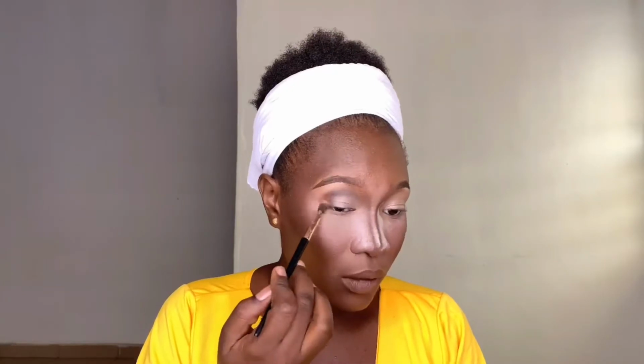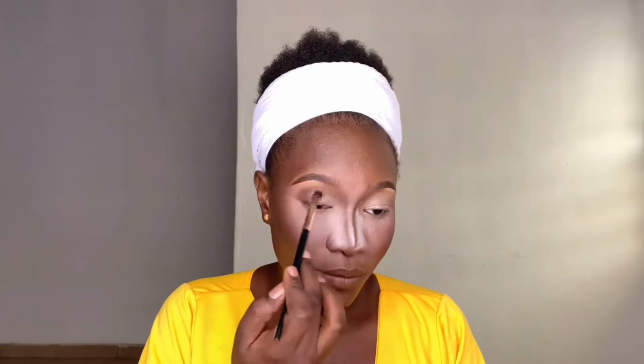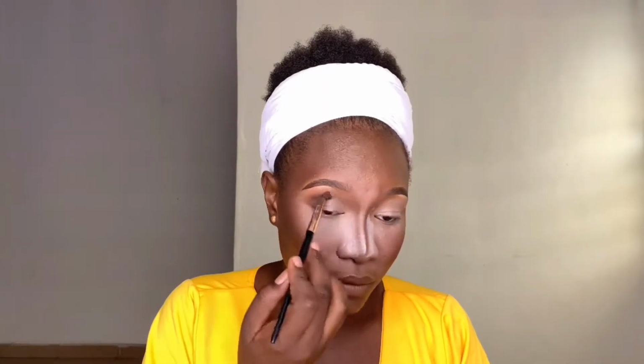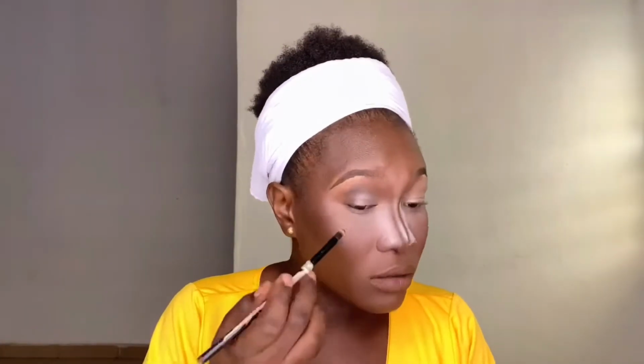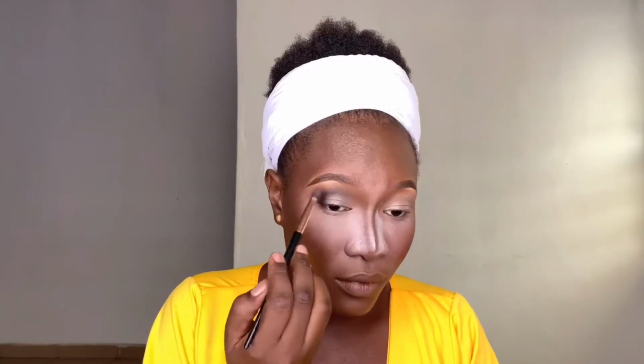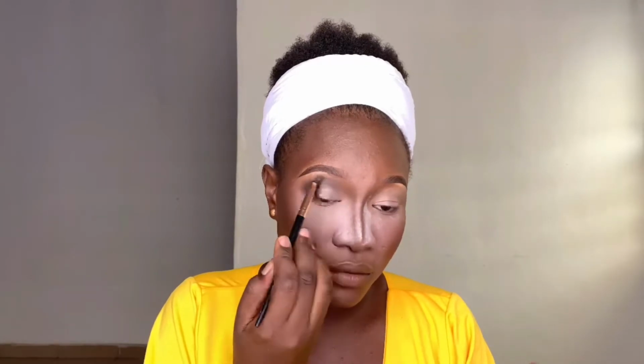And I'm using another brown shade to just blend it out. Basically, I'm just stamping it in. And then I'm blending again. So I want to intensify it a bit with black. Yeah, I like how it's coming together. So I'm going over into the brown shade I used earlier. And then I'm going back to blend.